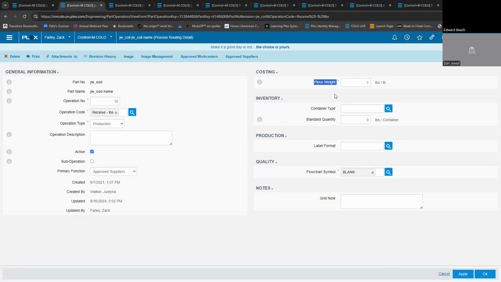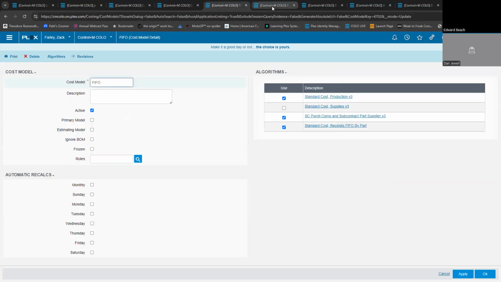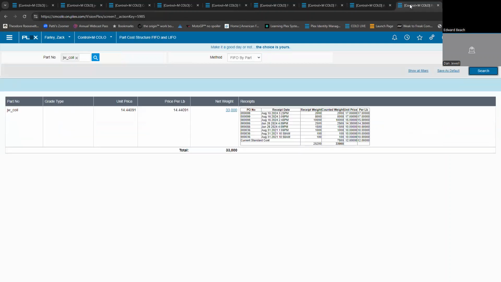So this is where I would hide how fat is my part. This is obviously a pounds operation, so it's 1 pound. Plex takes this 1 pound and it says, oh boy, everything in the world but what I want. It says, how much weight do you have on hand?